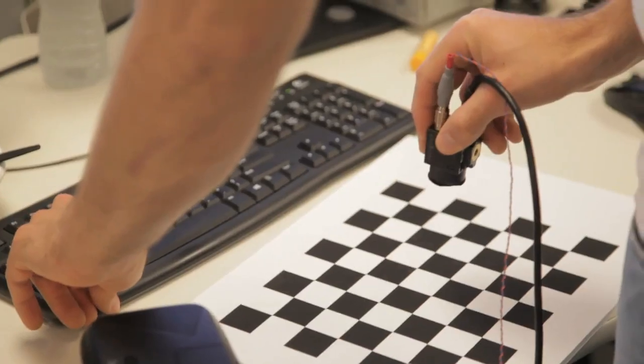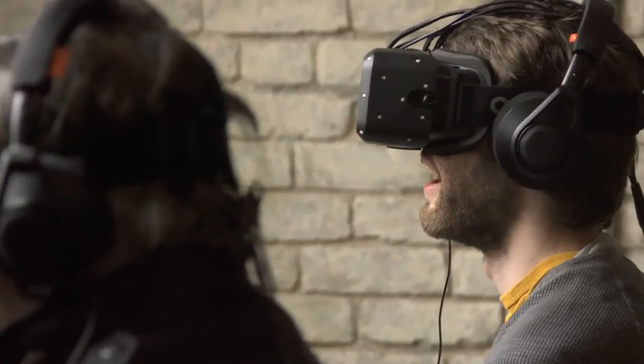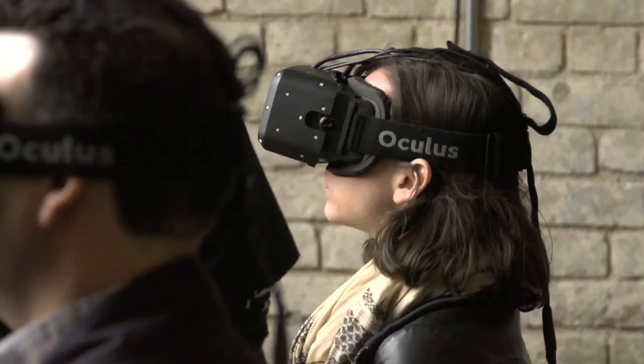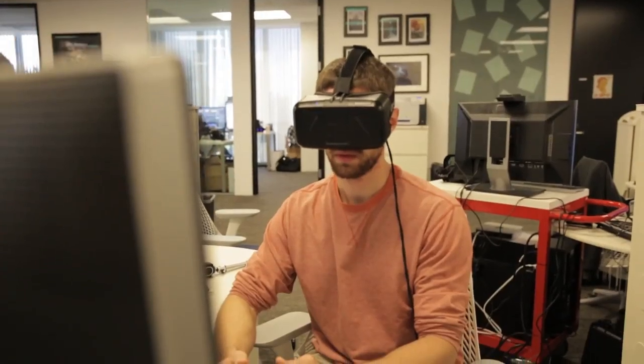We're bringing together the best developers in the world, the best talent in the world, across multiple disciplines to build something that everyone thought couldn't exist. The virtual reality community is stronger than it's ever been before and we would not be where we are without them. There are hundreds of virtual reality experiences being created — more content in the last year made for VR than in the last 20 years combined. It's going to be the small teams that go out and do something so fundamentally cool that it winds up defining the language for the platform. We can't wait to see the experiences that come out of all of these new features.